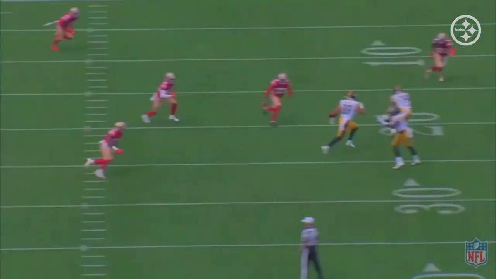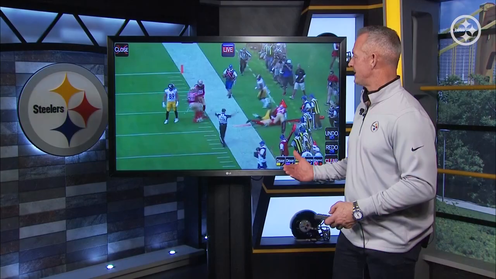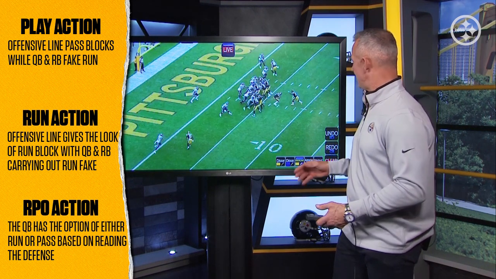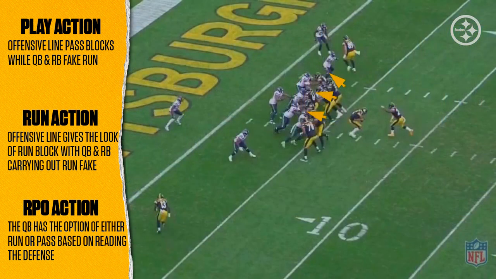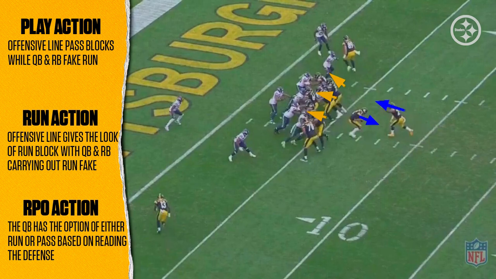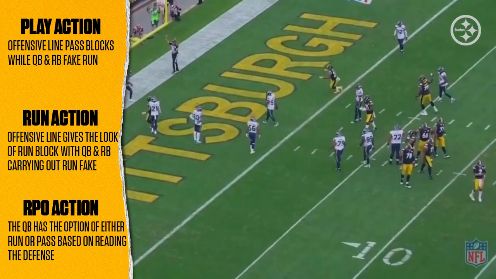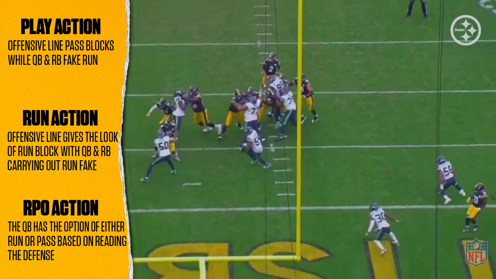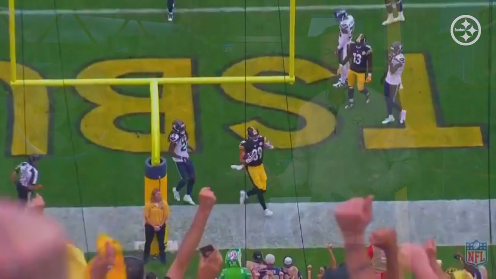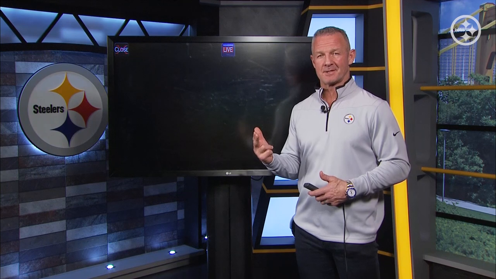Play action is a little different. This is considered play action — and here's why: always go to the offensive line. What are they doing? Everyone is doing a pass set. Because this is goal line, it's a little different — you can't make many mistakes down here, so it's more of a pass look. But look at the quarterback and running back: the quarterback is ducking down and the running back is being very dramatic, trying to sell the play-action fake with a pass set behind them. That's play action — the offensive line is pass blocking while only the quarterback and running back are selling any run action. It works out well for the Steelers against the Seahawks: you hold the underneath defenders and get your tight end wide open. Play action isn't just one version — there are three: play action, run action, and RPO action.